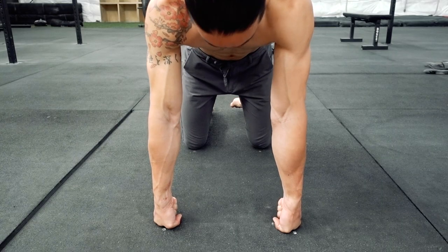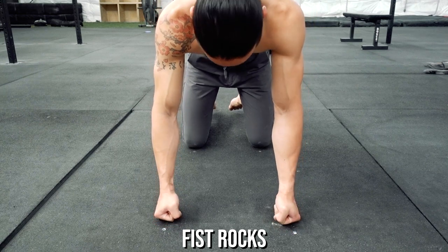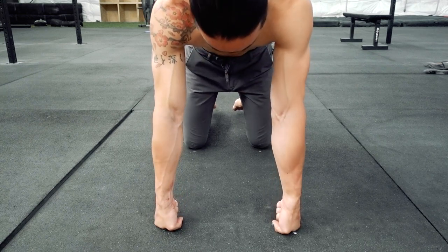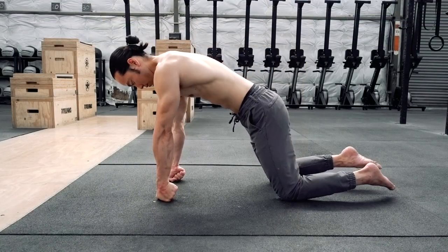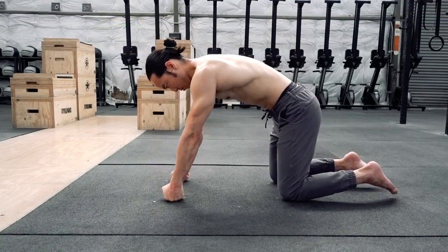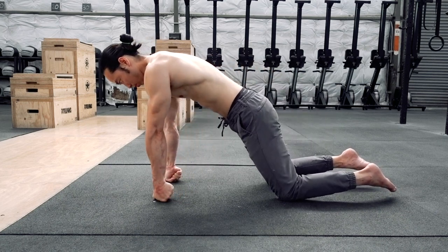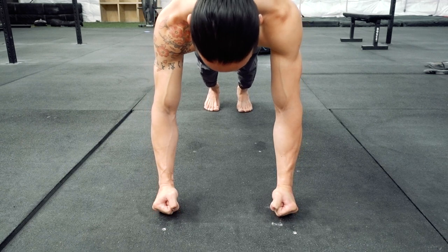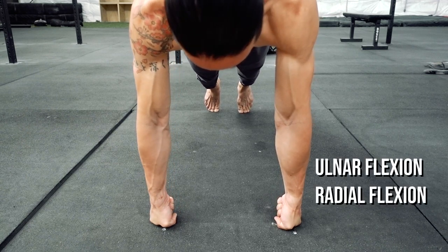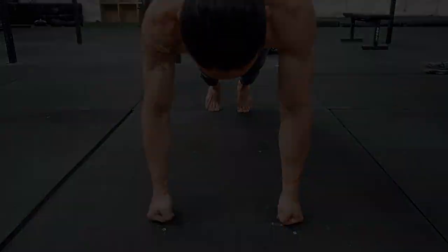Our last exercise is fist rocks. Starting from tabletop position with fists down, slowly rock forward so that your back knuckles leave the ground. Then rock backward until your front knuckles leave the ground. Repeat this for 8 reps. If you want additional pressure, perform this in a push-up position. Fist rocks target ulnar and radial flexion, the final movement in our wrist workout.